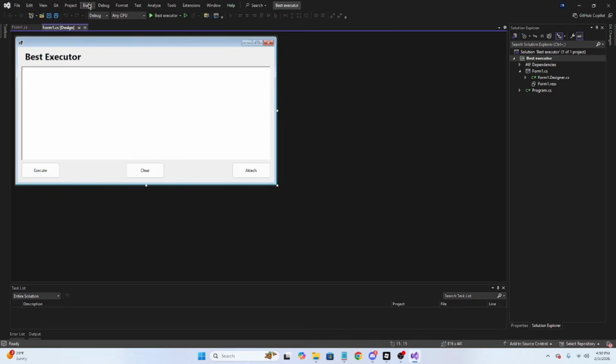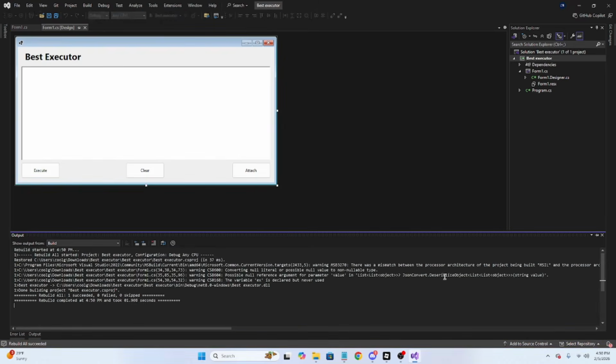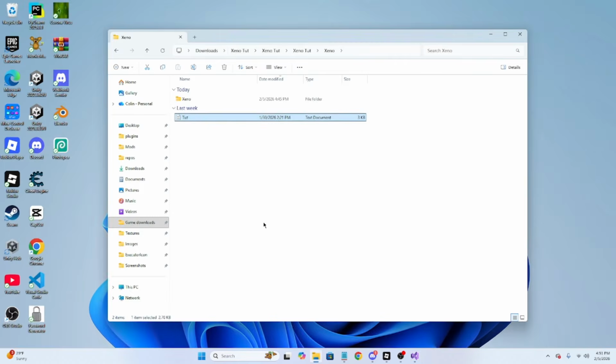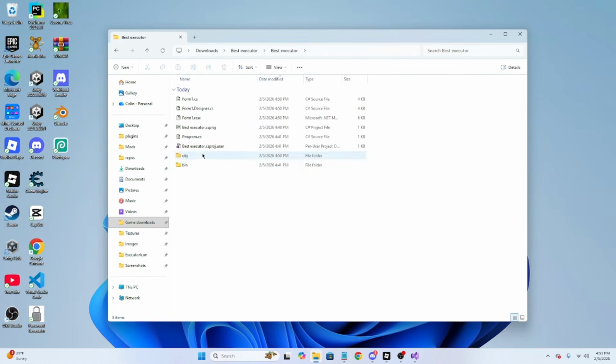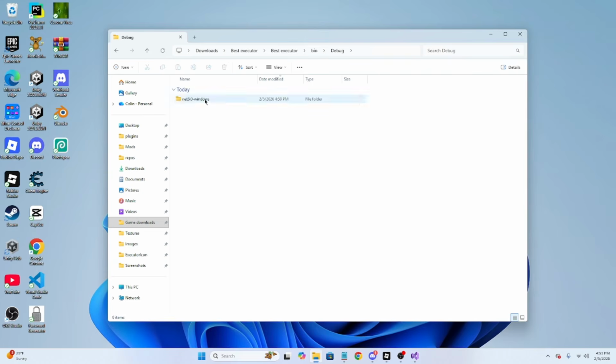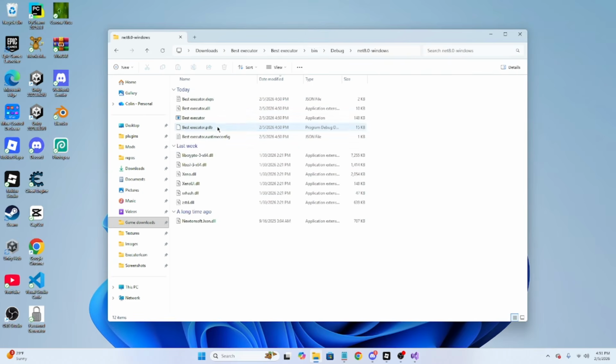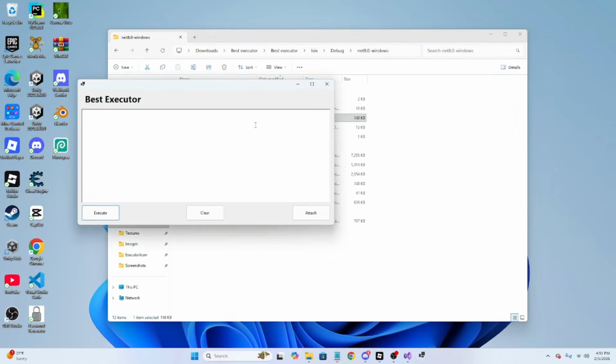Sometimes it does that, but the second time you ever do it is just click on rebuild. See, it still gave me that error, but that doesn't matter because it says build complete, success, 0 failed. Before it said 1 failed. Then we could just not do that because that's not actually going to work in Roblox. So I'm just going to open best executor or go to wherever yours is located. Just open it all up and you should have this exe file.